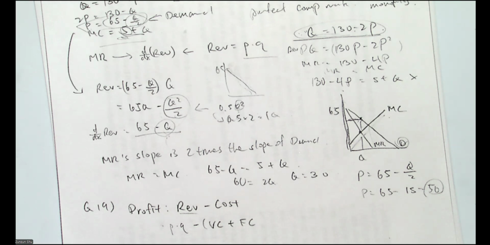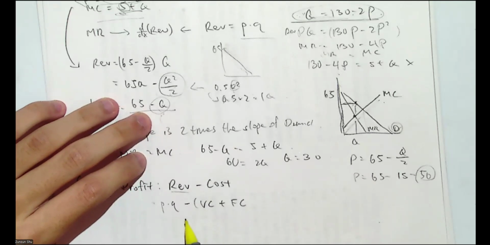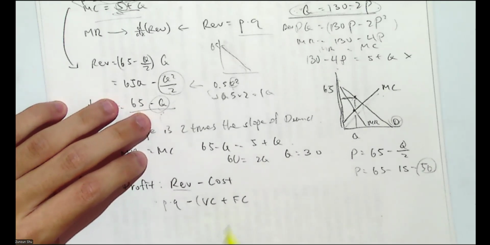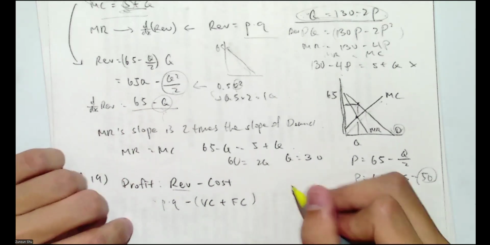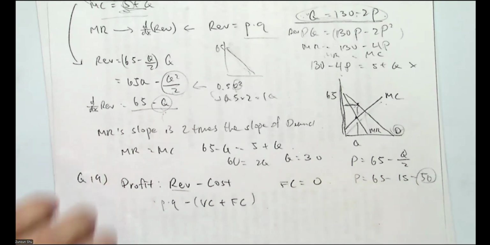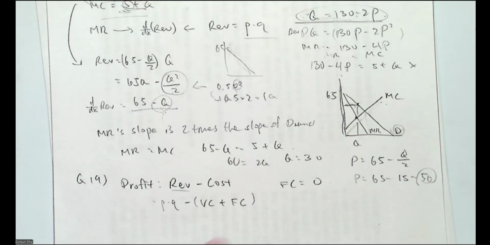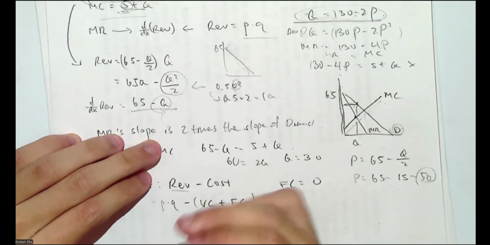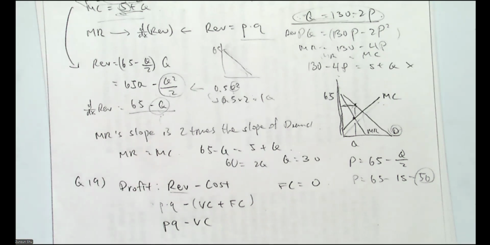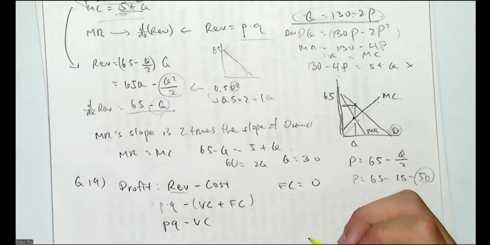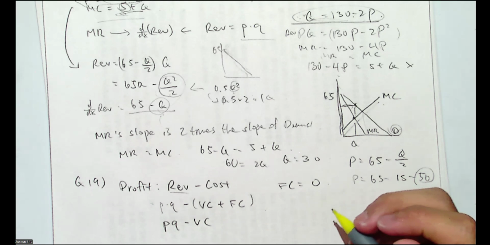Anyways, so it's equal to VC, or variable cost, plus fixed cost, right? And it's stated in the second line of the question that FC is 0. So okay, again, very generous of Professor Kaplan. We don't care about it. So all we need to do is PQ minus VC. But how do we get VC? And here is the killer, right? To get VC, you have to somehow manipulate marginal cost.